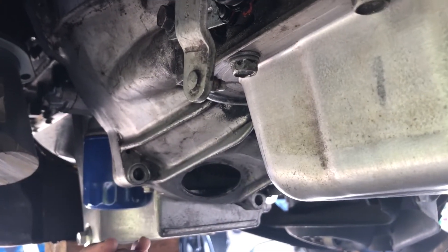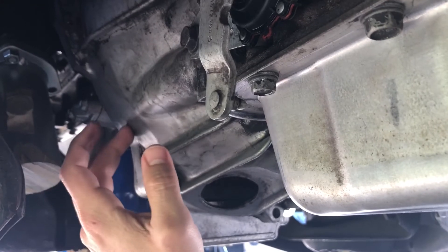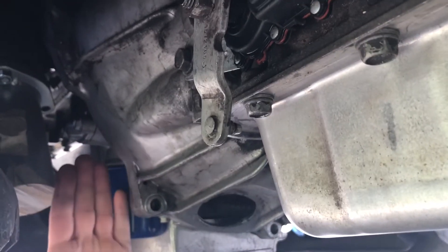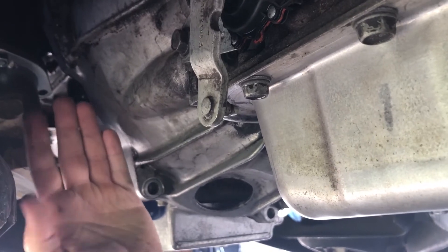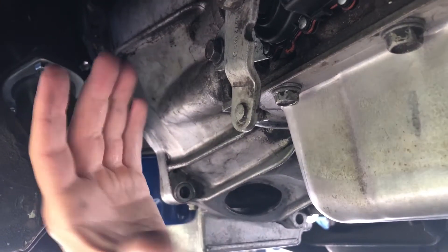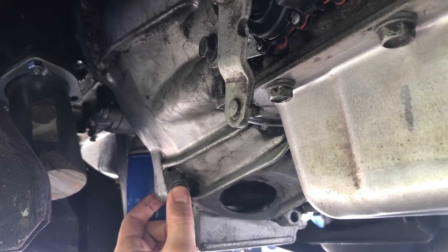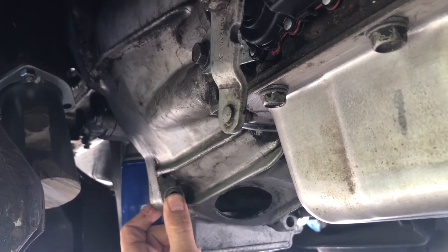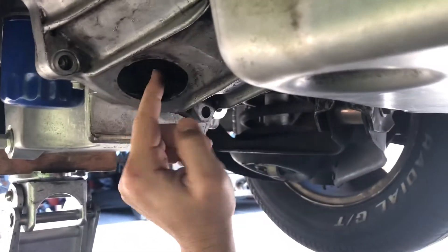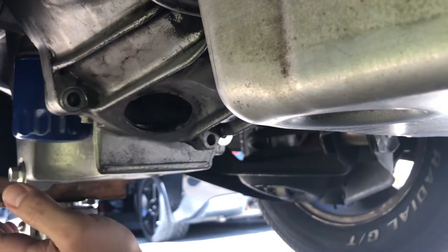The first thing is you have to make sure that your torque converter is fully seated in your transmission before you try to push it up into position. The way you do that is you push the torque converter in, then turn it a little bit while pushing in and it'll snap in a bit further, then turn it the other direction and the same thing will happen — it'll fully seat. When I first tried to mount the transmission up to the motor, my torque converter was contacting my flex plate and it wouldn't mate up properly.